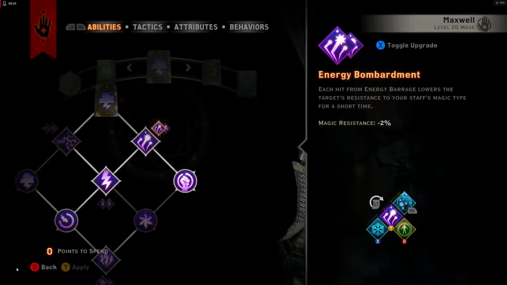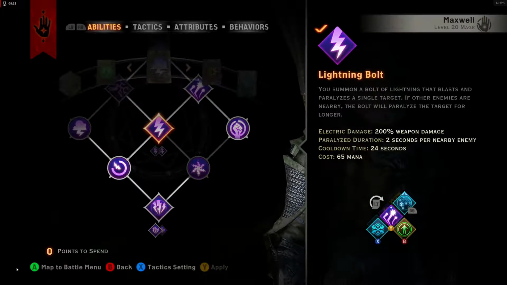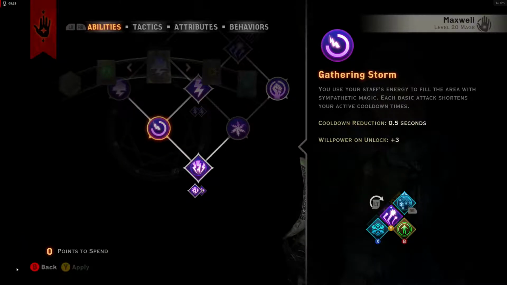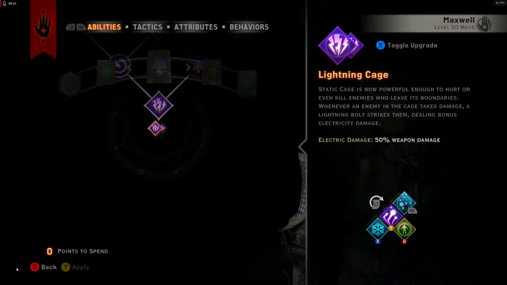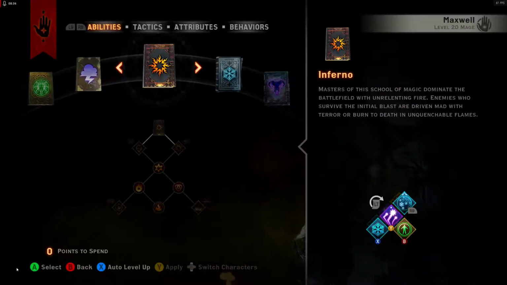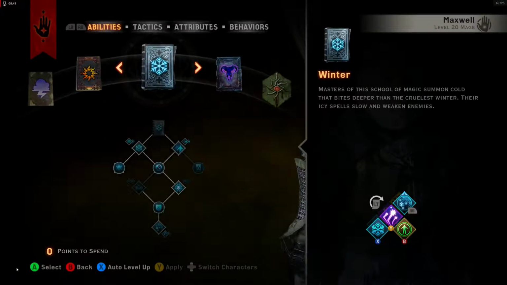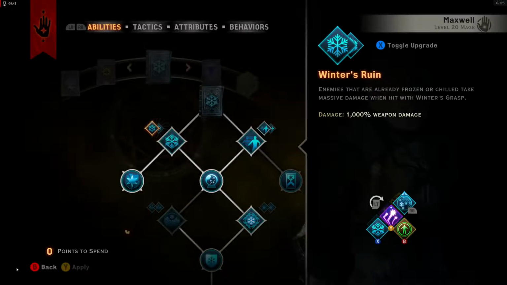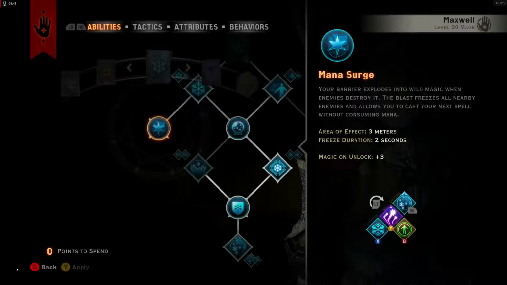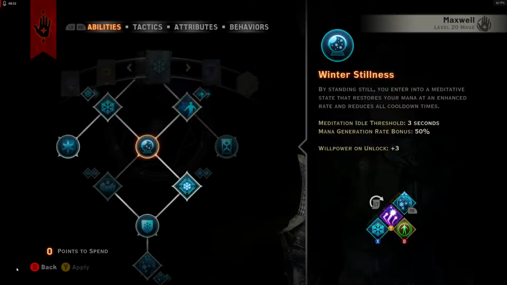Obviously that energy barrage with the magic resistance and conductive current. I never use that. Gathering Storm for the cooldown reduction, which is really, really handy. Static Cage with the lightning cage. It's a huge amount of damage. It's really, really good, if it goes right, anyway. Nothing in fire. And nothing in specialised. But obviously, we want to go with 1000% weapon damage. That's some big damage that does. I've got that on. That's an awesome passive to go with the mana regeneration.